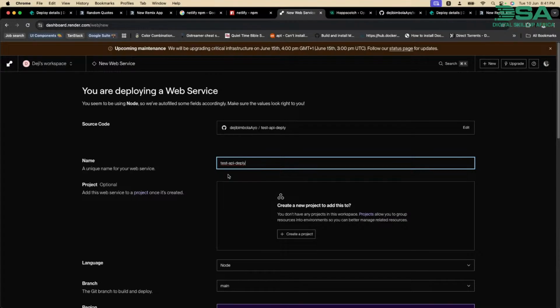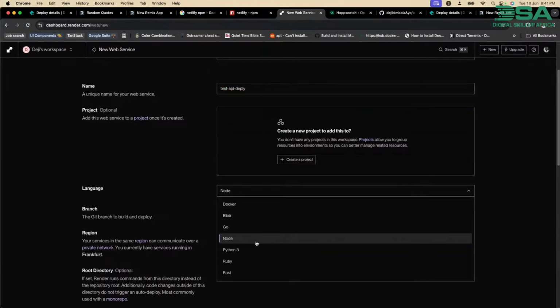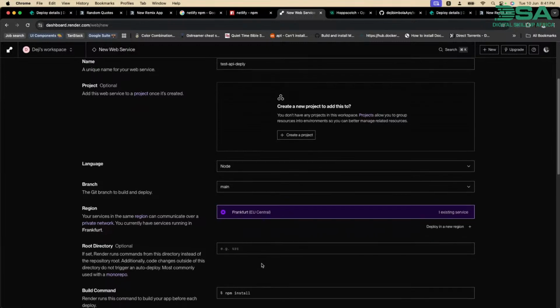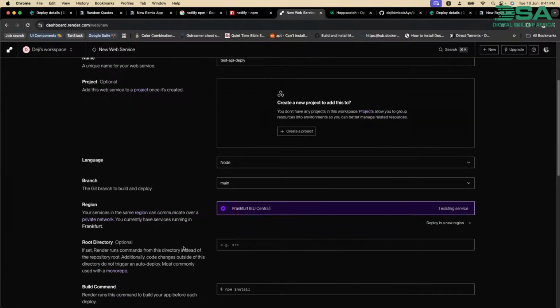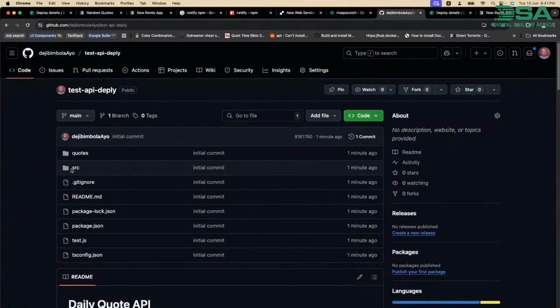So it has already connected to the repository and is asking us some questions. The language that we used is Node, so this is a Node server, and our deploy branch is main. Our root directory is source, and what that means is that all our code is in source.